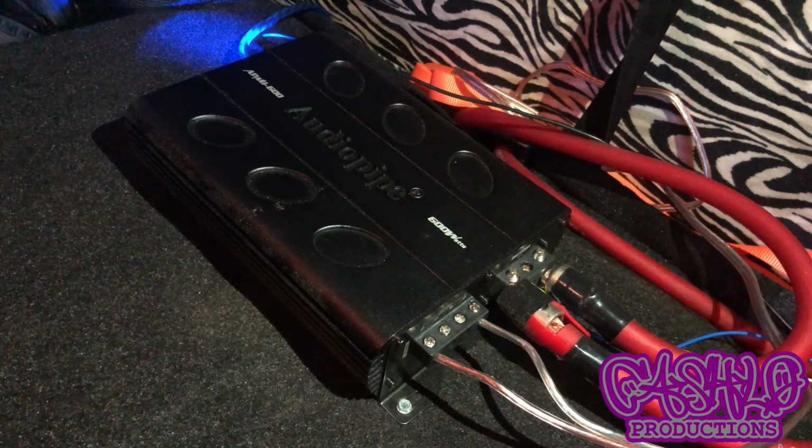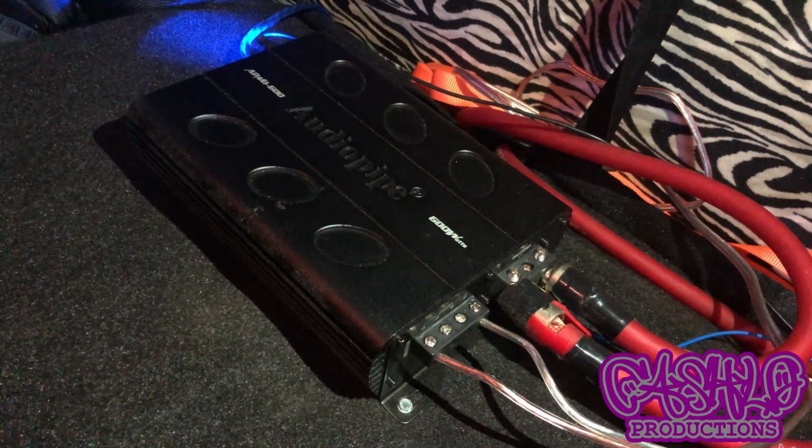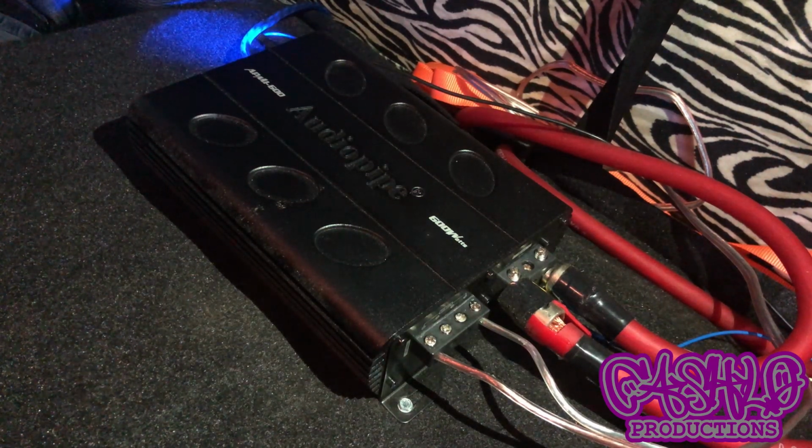They're more of an entry-level brand, I guess, but they do good. It does good power for the price. It was a cheap amp. I think it was $100, brand new. Yeah, so that's that. We'll jump into the back. You can see the box in just a second.